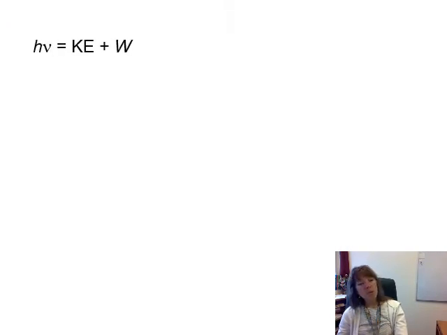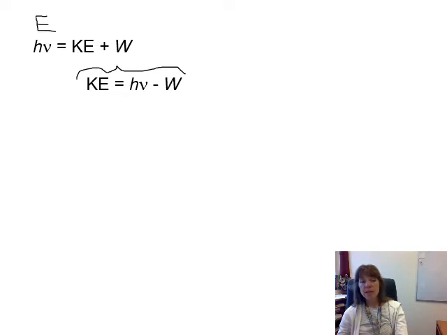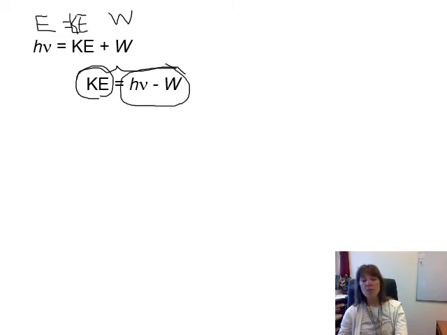So again, we're still in the photoelectric effect and how this mathematical equation was rearranged to describe what was going on. Originally here was our energy of a photon, and here was the work function, and then the kinetic energy was of the electron itself. So rearranging this, you can solve for the kinetic energy of an electron. And again, if these are equal to each other, then that kinetic energy would be 0. But if you exceed the amount of energy by exceeding that threshold frequency, you will impart kinetic energy to your electron.